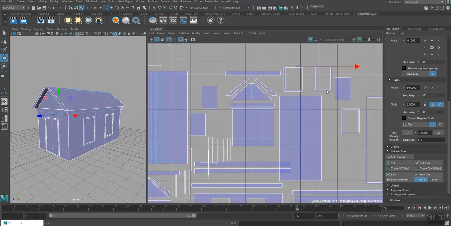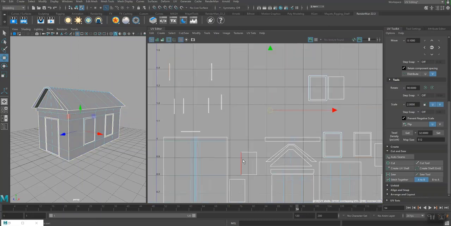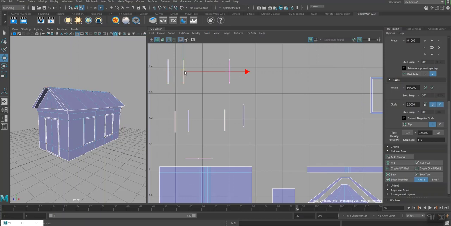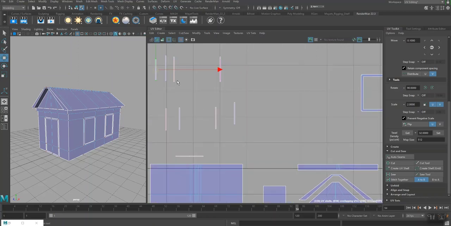All right, so next we have this guy. Let's do this and turn this off. Turn it back on. Got a lot of overlap here. Remember, if it looks purple, it means there's a lot of overlap. Okay, we don't want overlap.